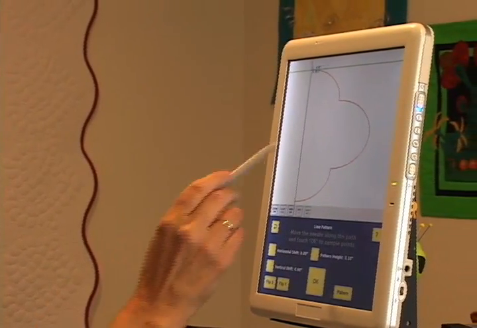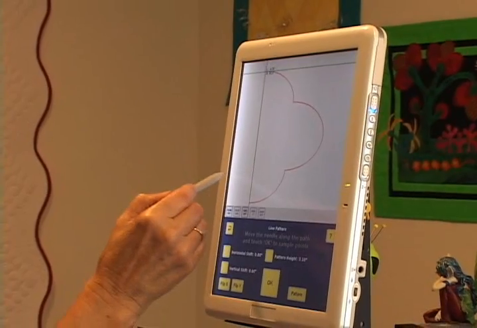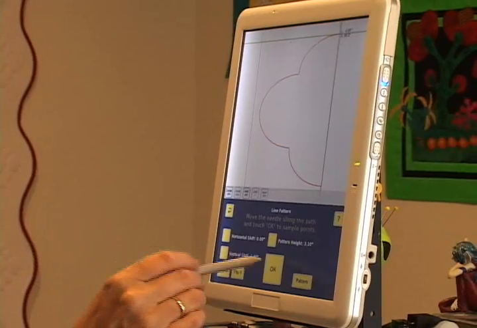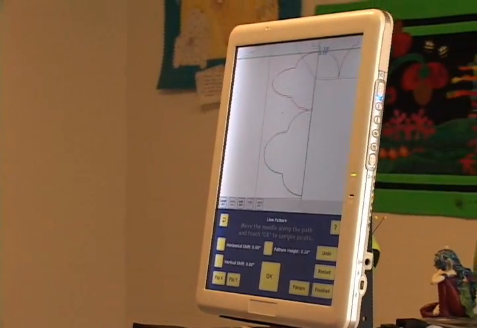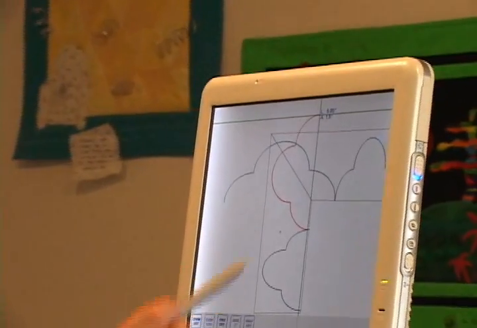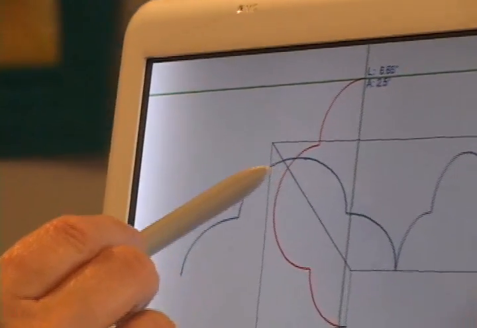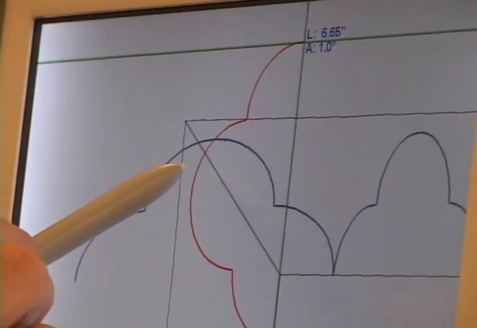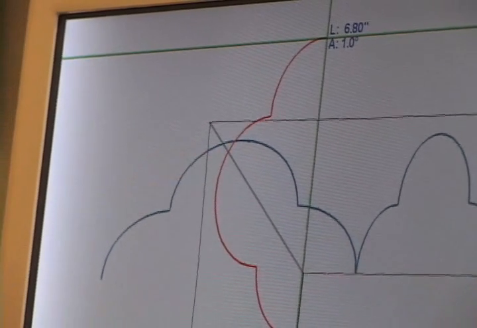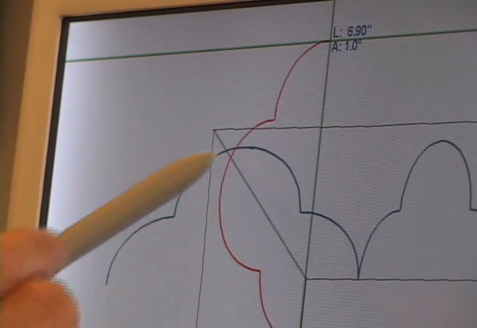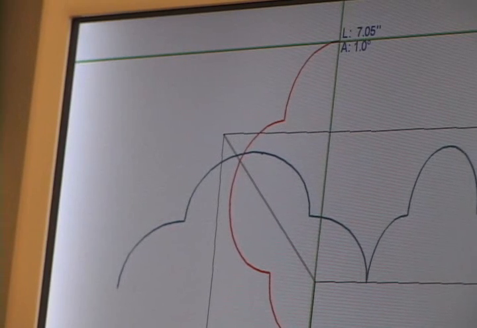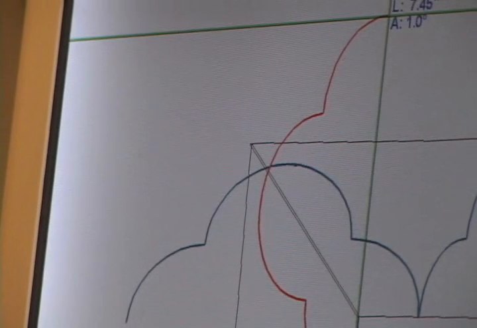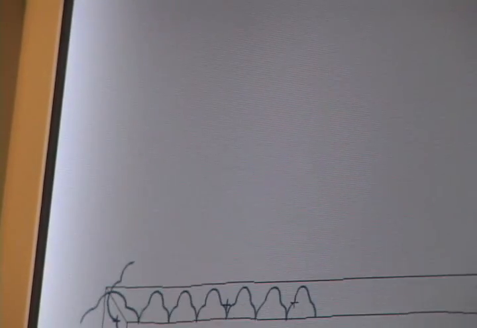Now you'll see the pattern is actually on the wrong side of the seam line. I want it to be over here, so I'm going to flip Y, and it's popped it into the seam line. So that's okay. Now I'm going to go up here. This is again, I'm looking for where it crosses the diagonal line, or where it makes a nice pattern when it crosses over this one. Go up a little bit further. Okay, and I'm finished.